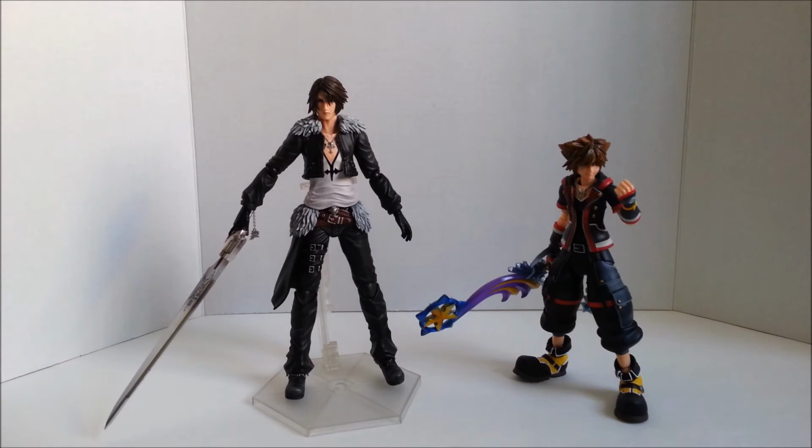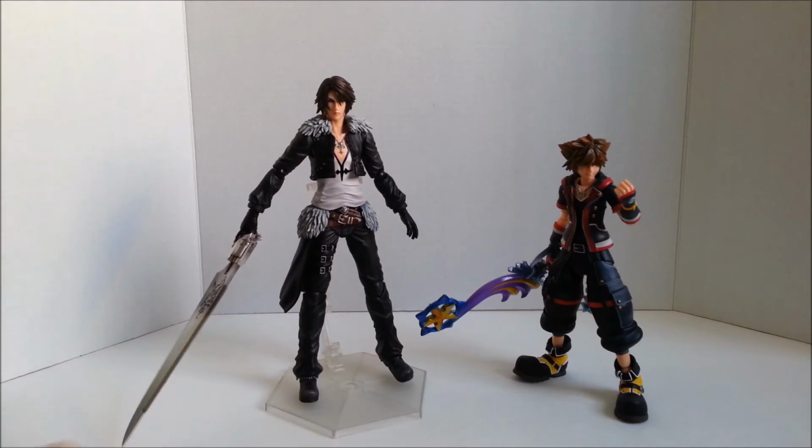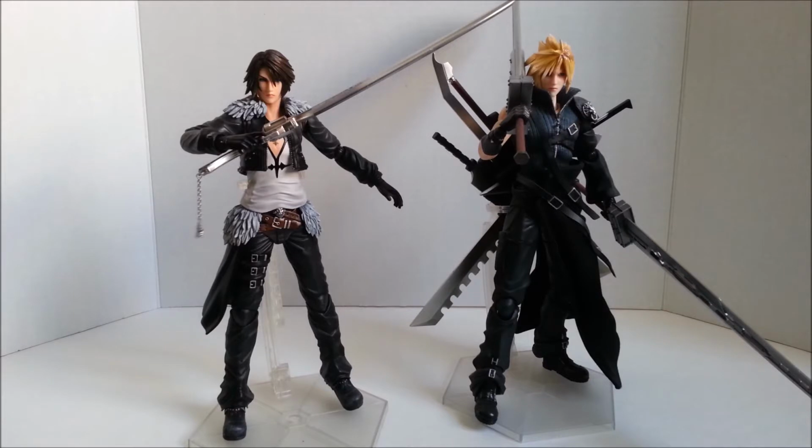Here's another comparison with the Kingdom Hearts 3 Player's Kai Sora. The stand does make Squall look a little bit taller, but the size difference is still noticeable. And the final comparison is with the Player's Kai Cloud from Advent Children, both on a stand, so you can see that Squall is relatively short in height. Cloud is a little bit taller, but it could be due to his spiky hair.